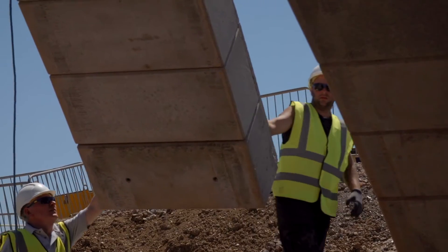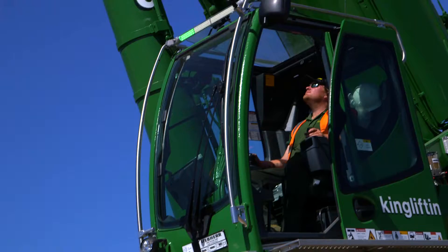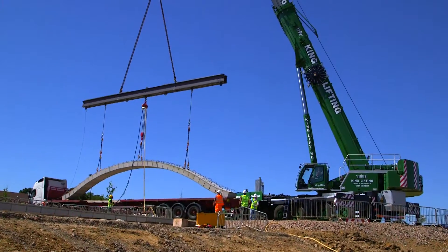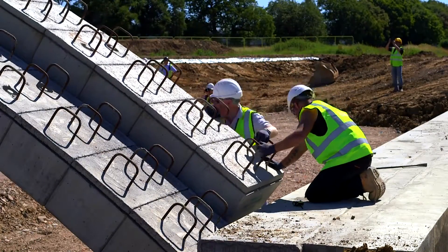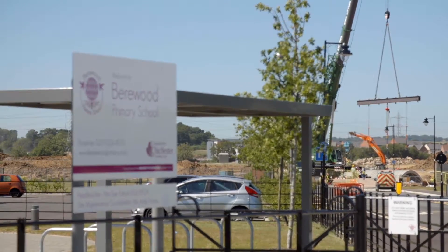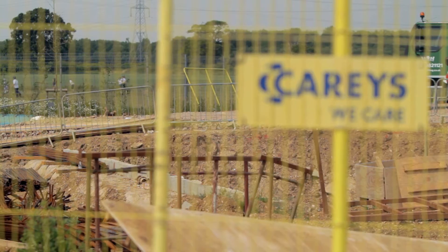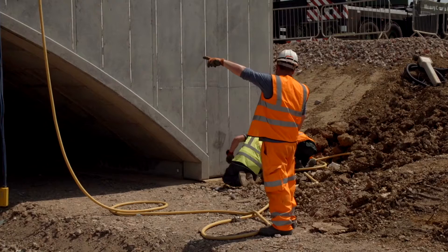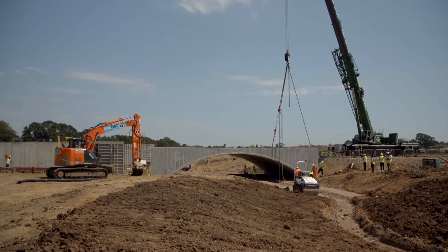Flexi-Arch bridges have been chosen for this particular project for innovation, speed of construction, cost, and sustainability. These arches are supplied in one-metre pieces and will straight lift using a crane from the back of the lorry, minimising the health and safety risks on site. That was very crucial because there was a live school right beside the site and we had to finish the bridge much more quickly. Flexi-Arch is a very economical solution and for this particular project it has saved around 15 to 20 percent cost.